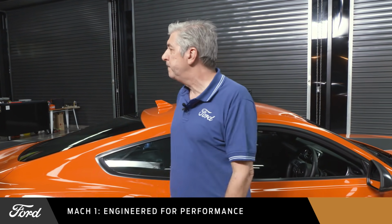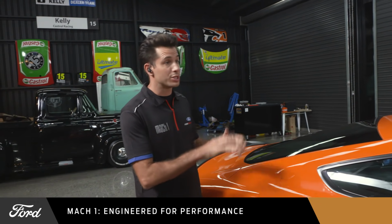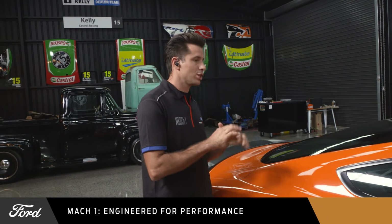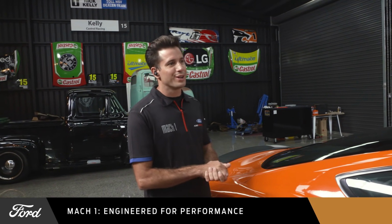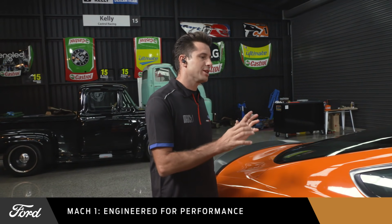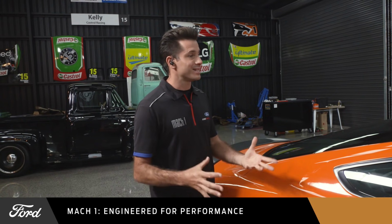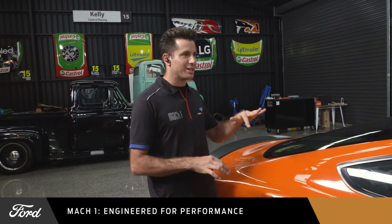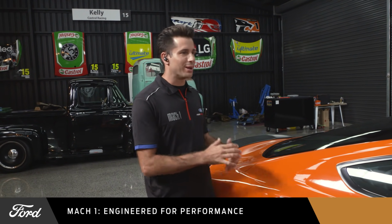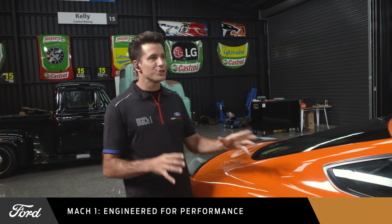Absolutely. So when we talk about the chassis, a couple of things have been changed on this car. Firstly is the stiffer spring package and slightly stiffer anti-roll bars as well. We will show that vision of the hot lap, I think it's a pretty exciting thing, but the difference between a road car and a race car generally from a chassis point of view is that stiffness. You would have noticed in the change of direction, left and rights that we went through at Broadford, it was nice and flat and very predictable from inside the car. So those are the reasons why.